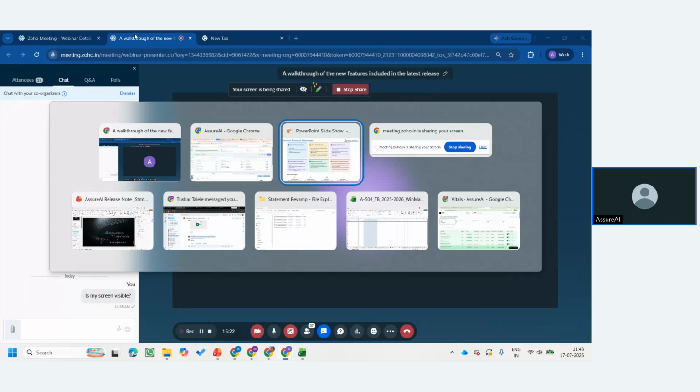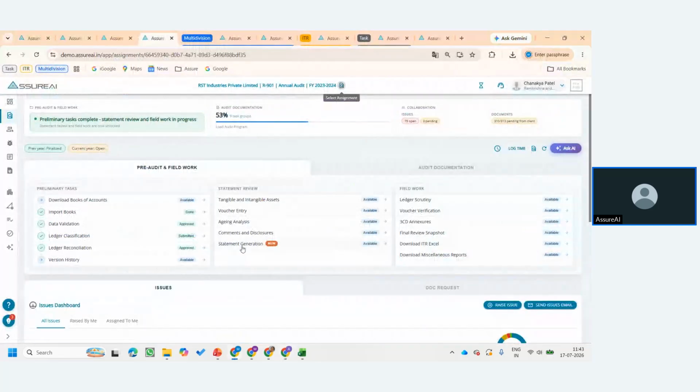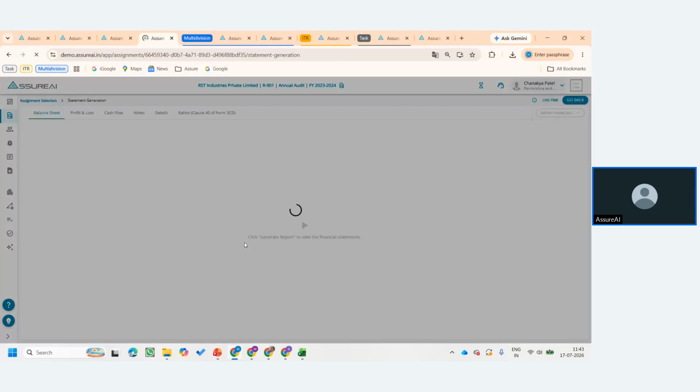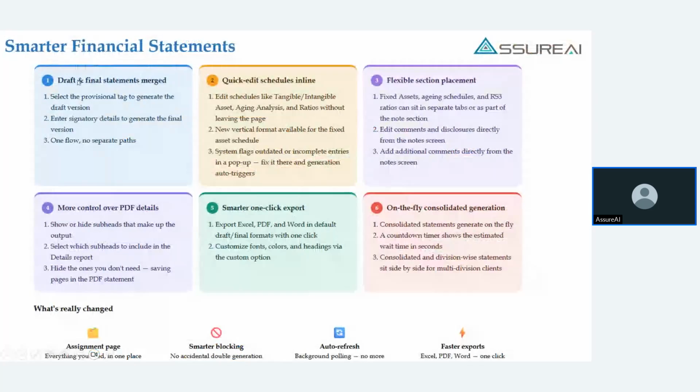So that is about the assignment landing page. Moving on to statement generation. What is changed in financial statements in this release? We have merged the draft and financial statements, which were covered in 2 separate flows, 2 separate screens previously, into one, while preserving the functionality as it is.